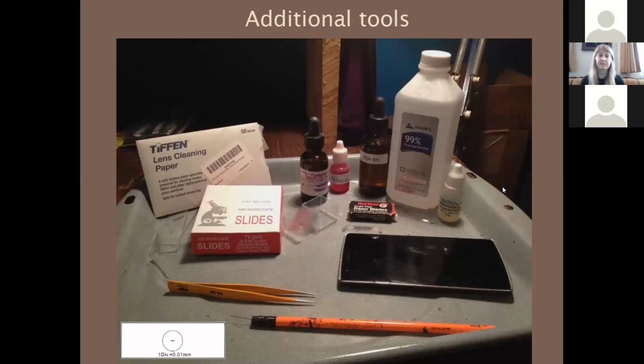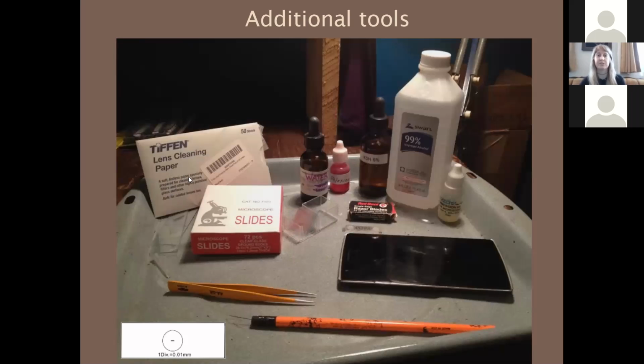Okay, and here's the base stuff that you are definitely going to need for doing some good fungal microscopy. So obviously you need your slides. This is full of slides that are about this long. Here is a box that has cover slips, so they're little glass pieces that go on the top.